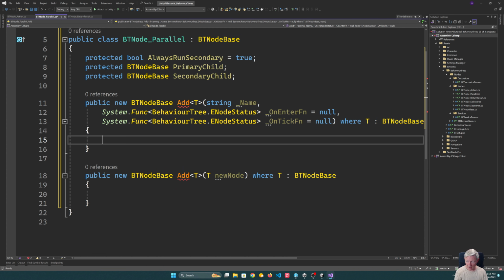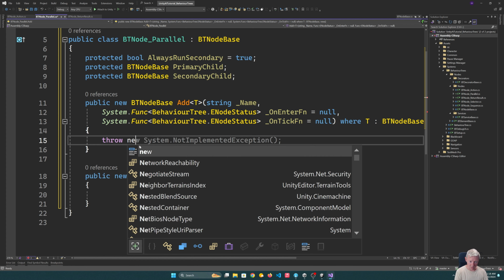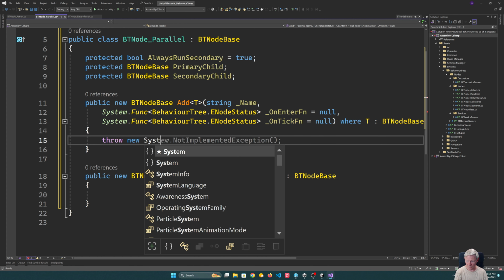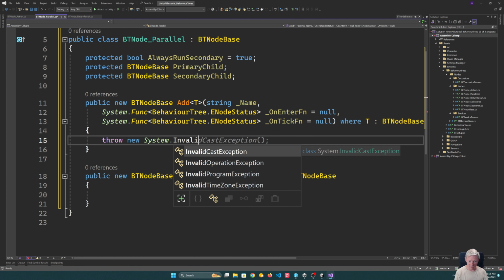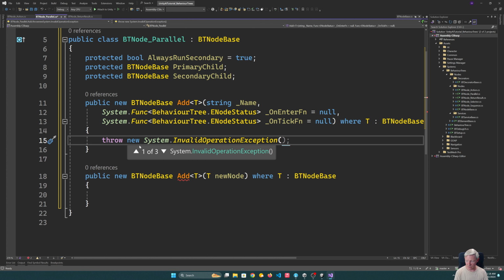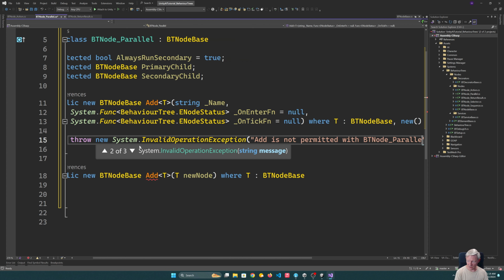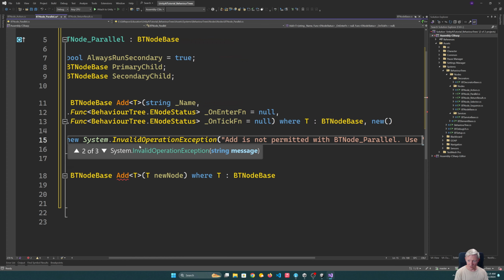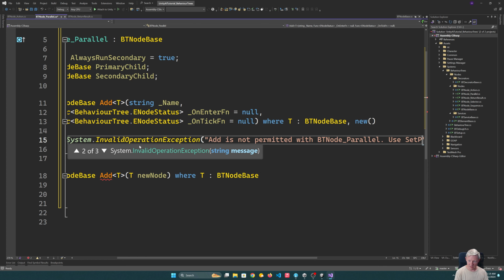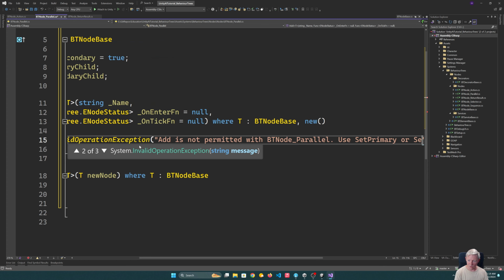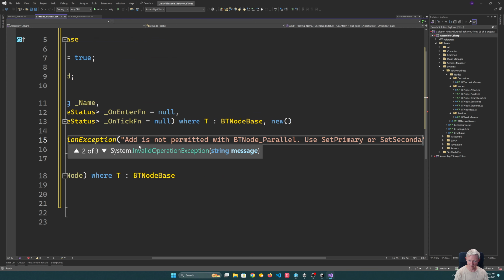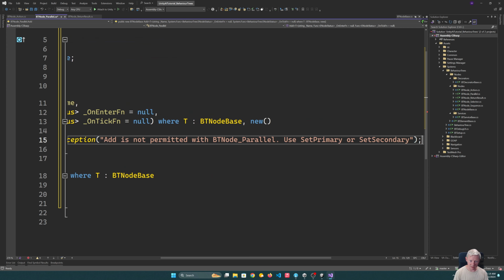And then I will throw a new invalid operation exception. And in this case, add is not permitted with BT node parallel. Use set primary or set secondary. So we give a nice clear error.